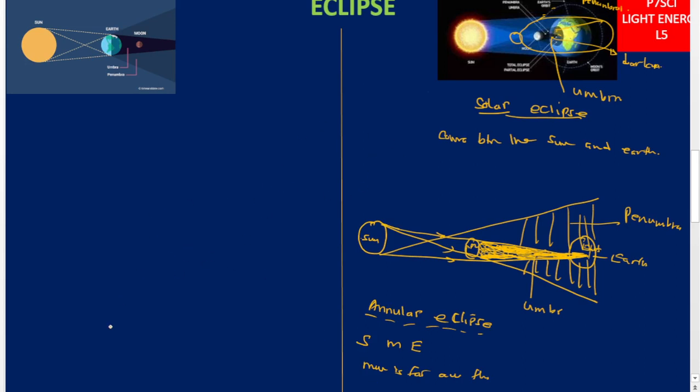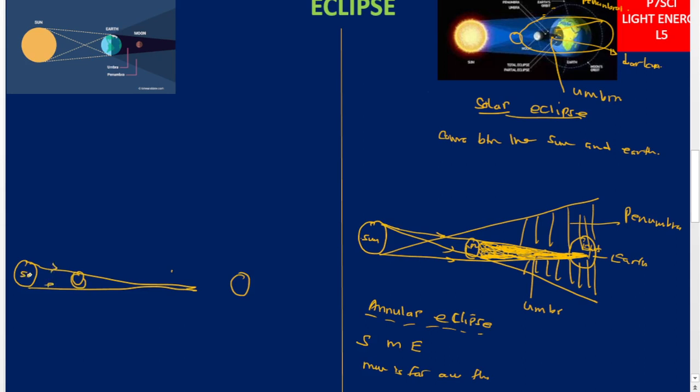If I try to take it into the drawing here, this is our sun, then the moon is here, then the earth is going to be far away from there. Now when we are having this, we are having the light rays here, the first ones. Now this is the what? The moon.